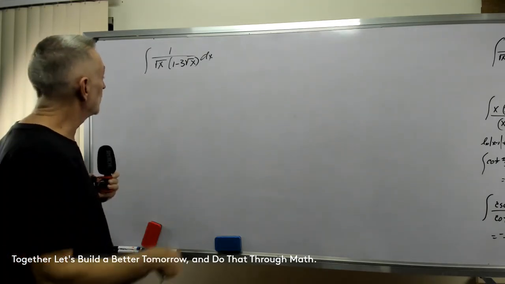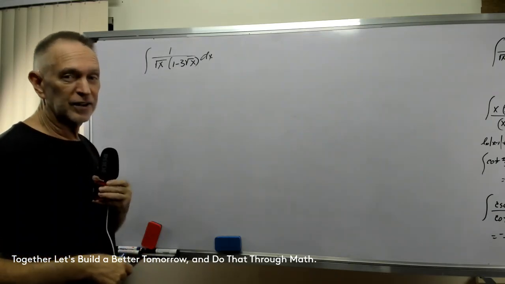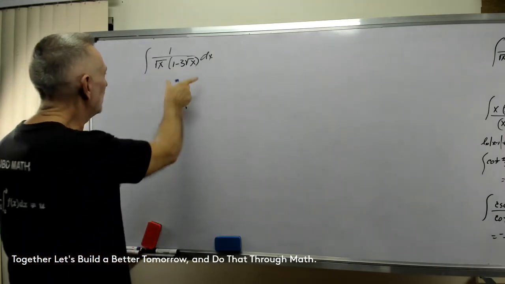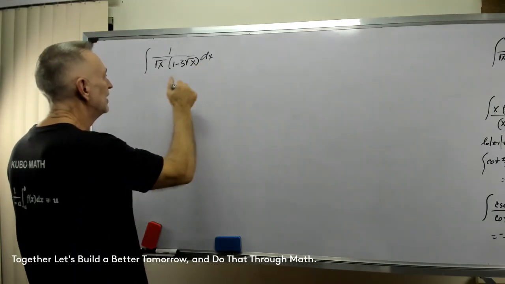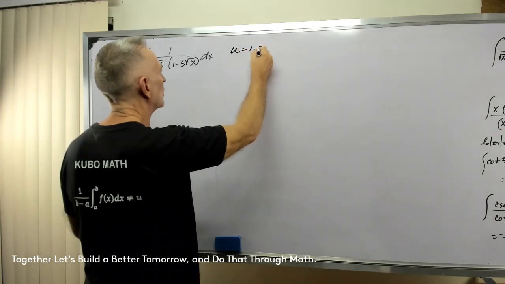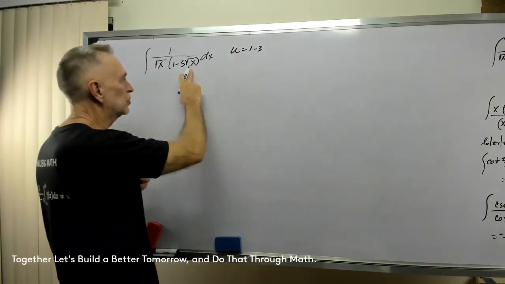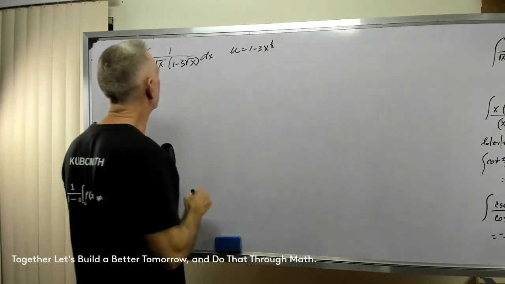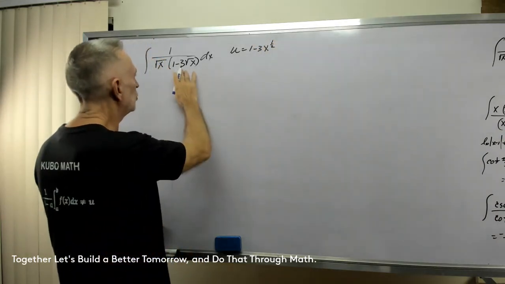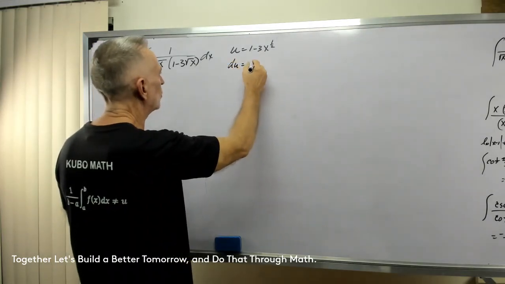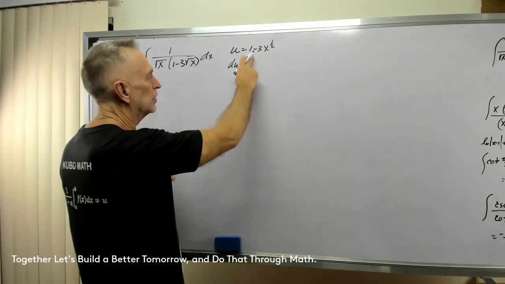What to do here? Well, when I worked this the first time, I had no clue, but I thought, well, I'll have a few more terms here. Let me just guess and let u equal 1 minus 3 square root of x, and I'm going to change this square root of x to x to the 1/2. So that's u.